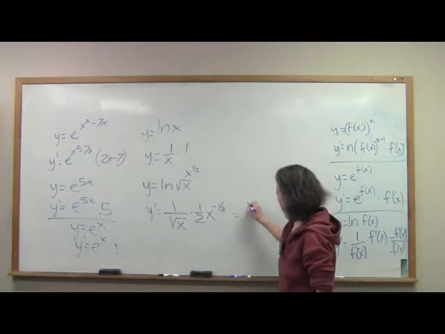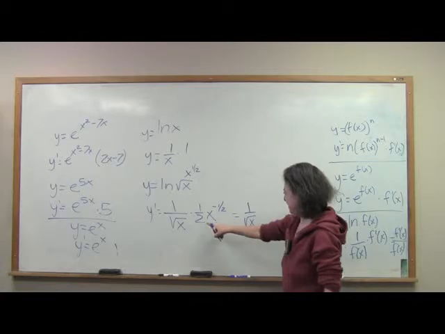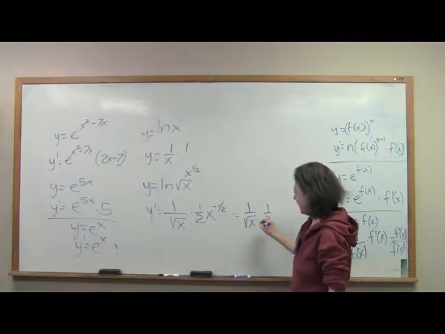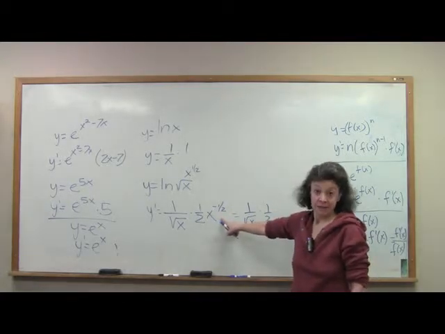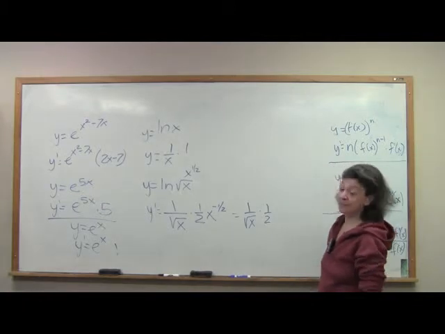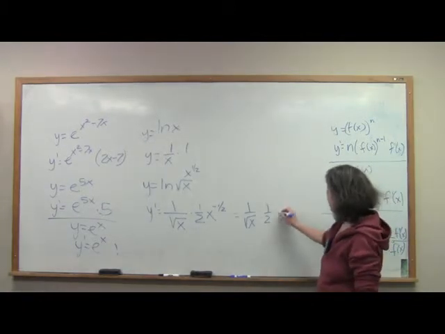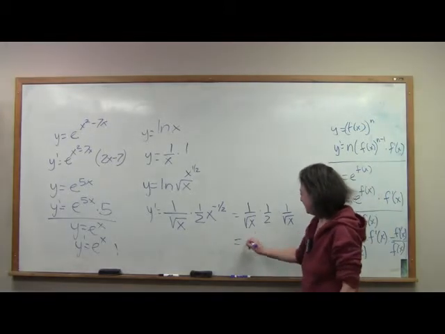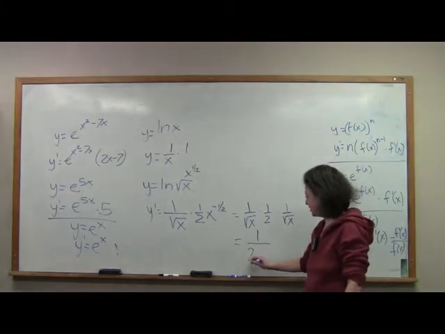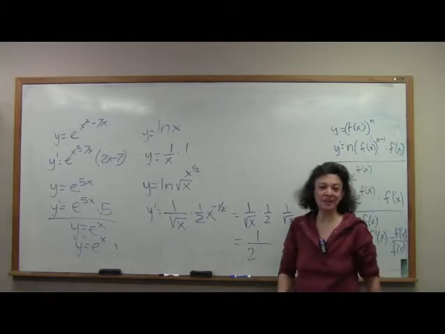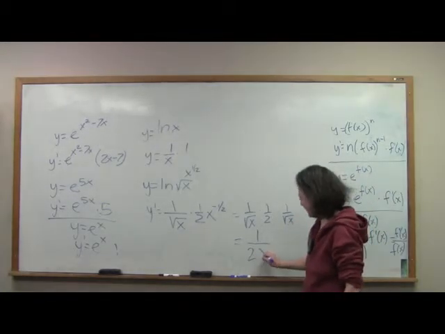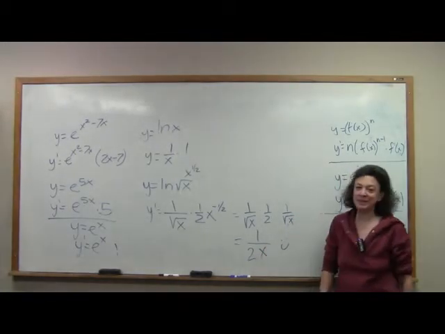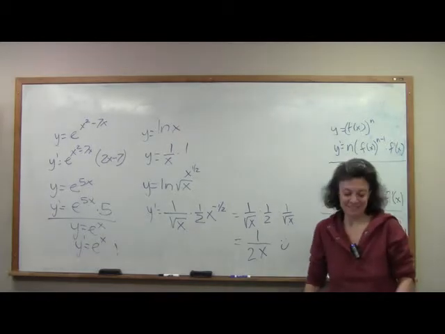Okay, we got this 1 over the square root of x. We have a 1/2, and if I bring my x to the negative 1/2 and I make that a positive exponent, I bring it down to my denominator. Well, look at this. We have a 2, and what's the square root of x times the square root of x? It's x. And you have to admit that's a pretty cute little derivative.